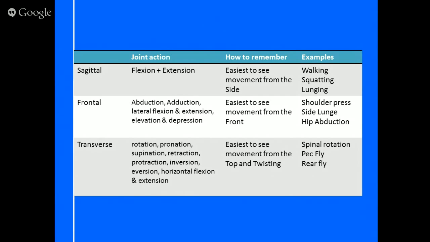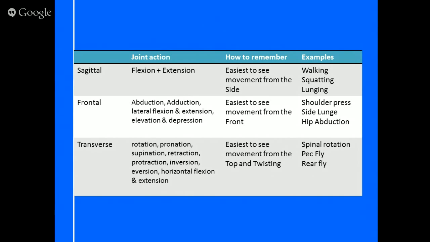And then we also have elevation and depression. This is basically shrugging your shoulders. So elevation is to lift the shoulder blades, depression is to push them down. So we end up with abduction, adduction, lateral flexion and extension, elevation and depression, all corresponding to the frontal plane. And if you can do those movements now and relate them to your frontal plane, then you'll be set up perfectly for it. Now have a look at transverse. Transverse is partly all about rotation and also about things that happen in a scooping motion in front of you or behind you.